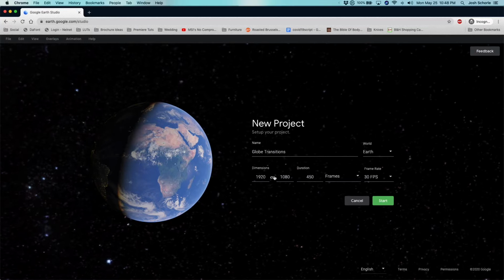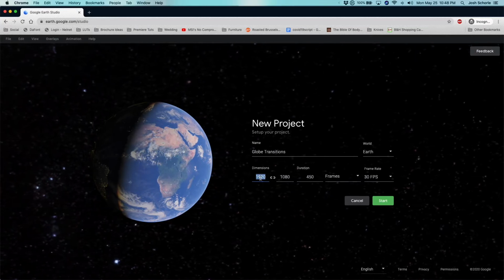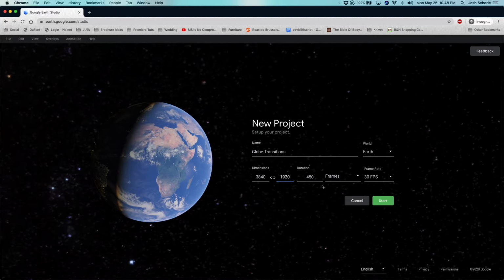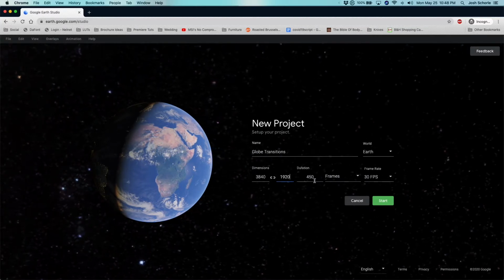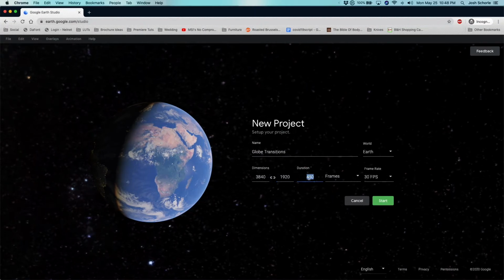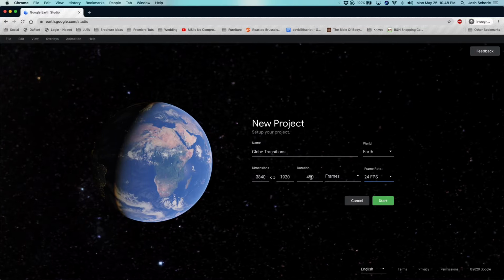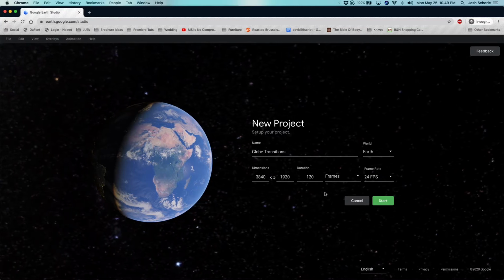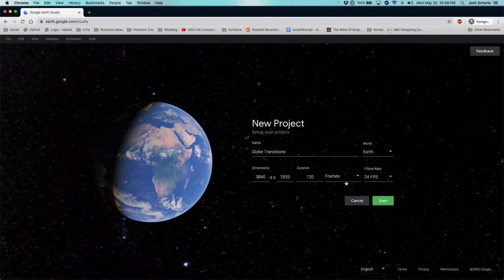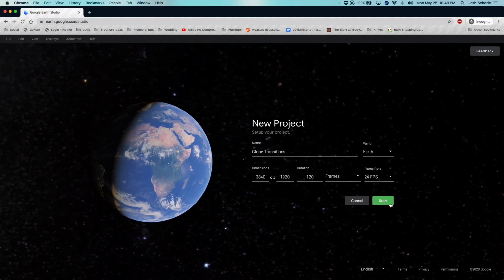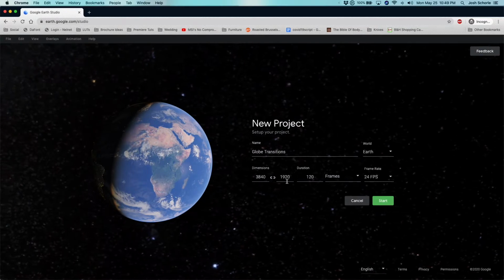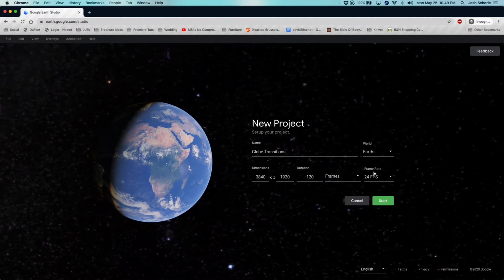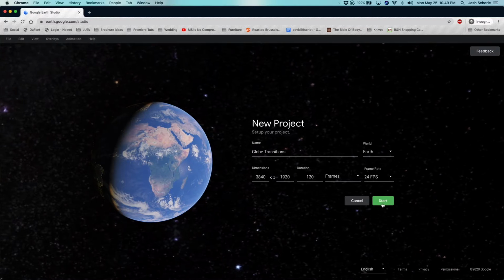And then for the dimensions, I'm going to unlock the aspect ratio because I need this to be a 3840 by 1920 aspect ratio, and this will all make sense really soon. So I want my transition time to be roughly 5 seconds at 24 frames a second. So 24 times 5 is 120. Somehow by the time we bring this into Premiere, it's not 5 seconds. It might be a setting that I don't have, or I don't know what actually happens, but anyway. I'm sure there will be people who correct me in the comments, but this is how I did it and it worked, and that's all that matters. So 3840 by 1920, and I'll explain that once we get this into Premiere. Duration 120 for roughly 5 seconds at 24 frames a second, because that's the frame rate that everyone films at for cinematic stuff. Select start.